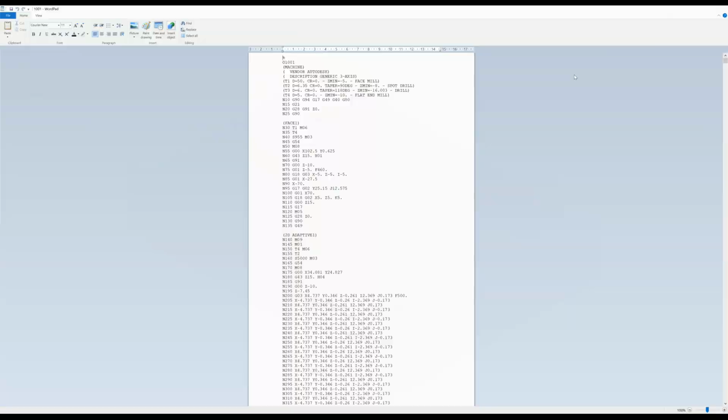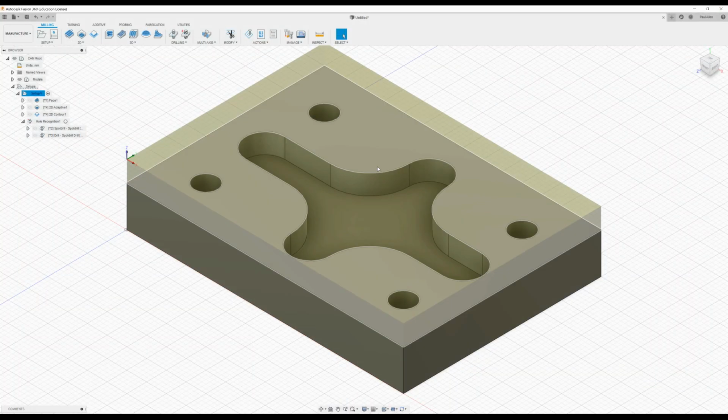So that concludes this podcast. In the next podcast we'll look at 3D machining, because this has slightly more functionality than the SolidWorks CAM, and we can do some 3D machining, so some complicated contours and so on, and we'll take a look at that in the next podcast. Thanks, and hope it helped.